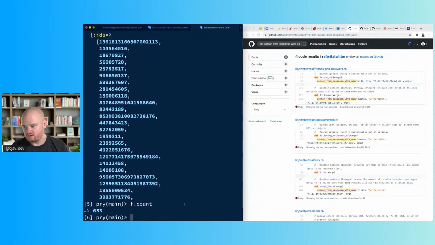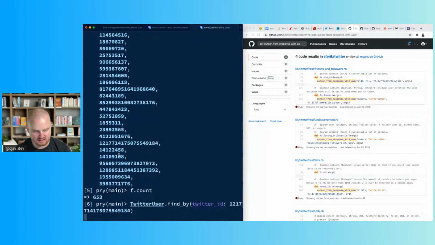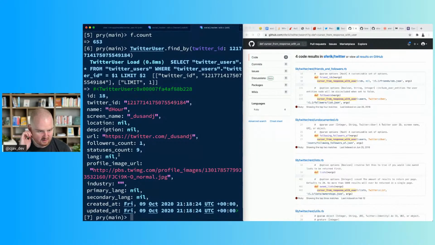If we make Twitter users for all of those IDs, we can actually try to find, right? If we have an ID here, we can say Twitter user where, or find by Twitter ID is this thing. And we get back the user.